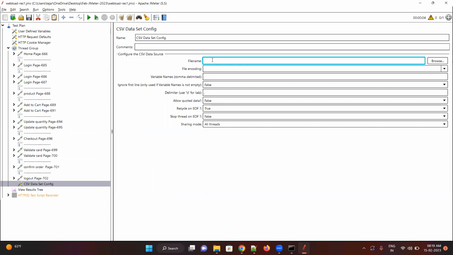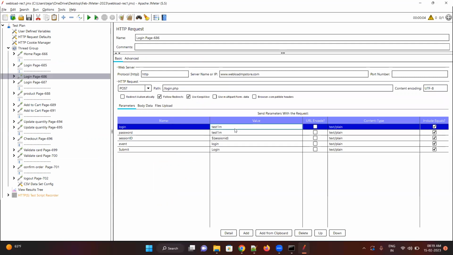So to give the inputs, let's first prepare the user data. If it is username and password, either you should ask a developer, saying that I'm doing a load test and I need data. The second thing is, if it is DB access, you can take the username and password from the DB. The third option is, if they are not allowing that and there is not much data in the DB, let's say only 20 or 30 are there but you are doing 1,000, in that case you have to generate your data for load testing. How will you generate it? You will have a register API. If you put the register API in JMeter and run it for 1,000, we are hitting 1,000 register APIs with data, which means it will give 1,000 usernames and passwords, right?